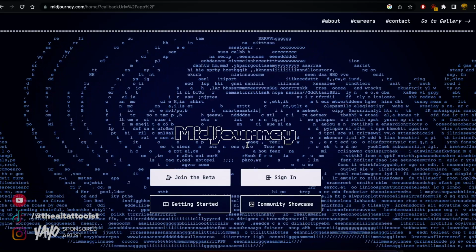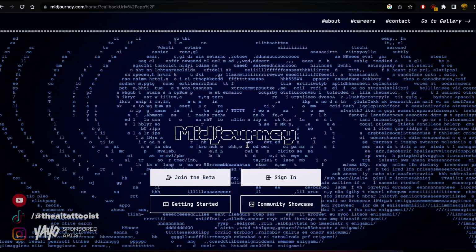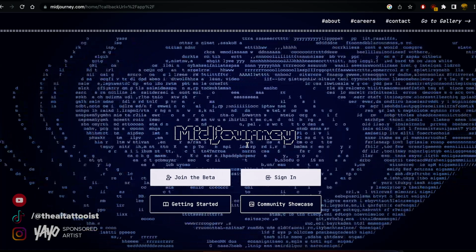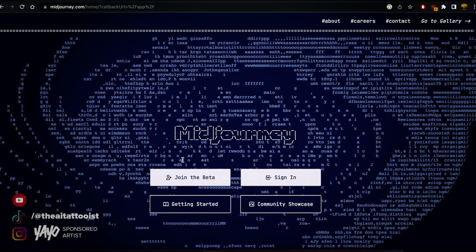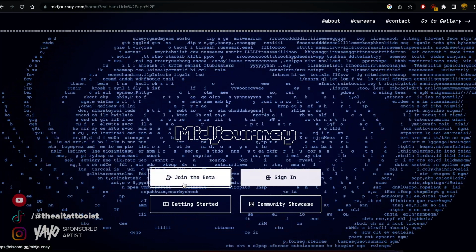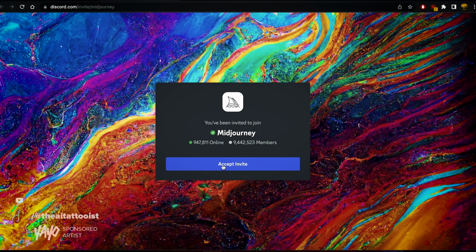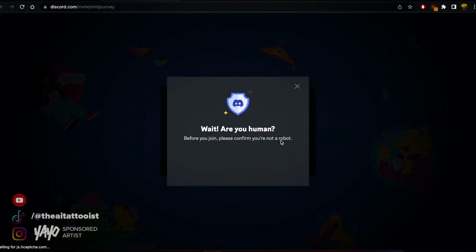To get access to MidJourney AI, simply go onto Google or another search engine and search MidJourney AI and go to this site. Alternatively, click on the link that I've left in the description below. And here we have the MidJourney homepage. All you have to do here is click on the button that says Join the Beta. Once you've hit that, you'll receive an invitation to join the MidJourney Discord server. MidJourney runs entirely off Discord, so if you haven't got one yet, set yourself up a Discord account.